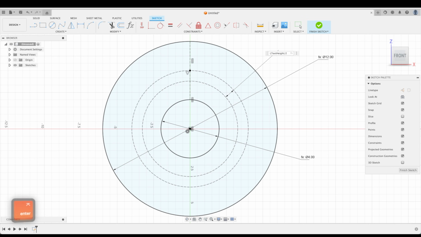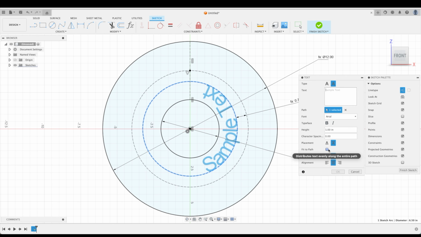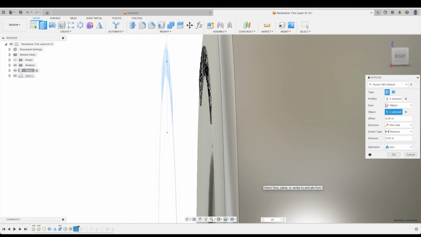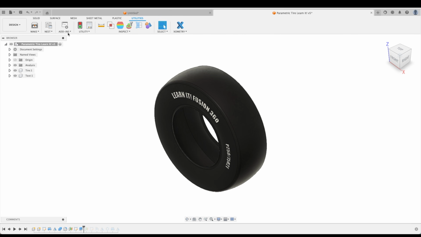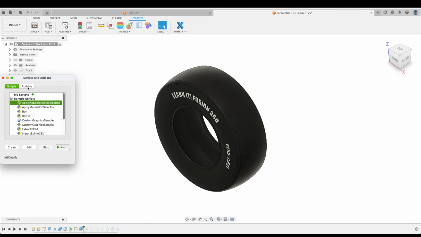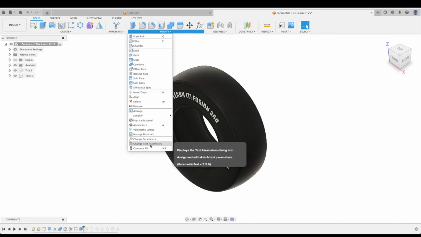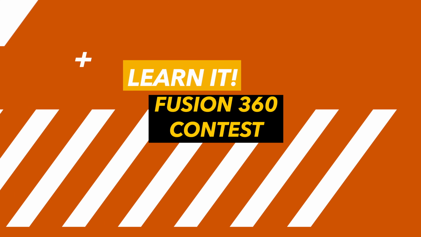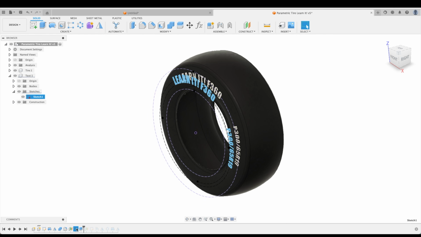In this final part of the tutorials, you will continue growing in your ability to create parametric models by learning how to think outside the box to create a parametric sketch and then apply that to a complicated model. You will also finally learn a huge secret within Fusion 360 that will change the way many of you design your models. Finally, you will get the basic details of Learnit's first contest.